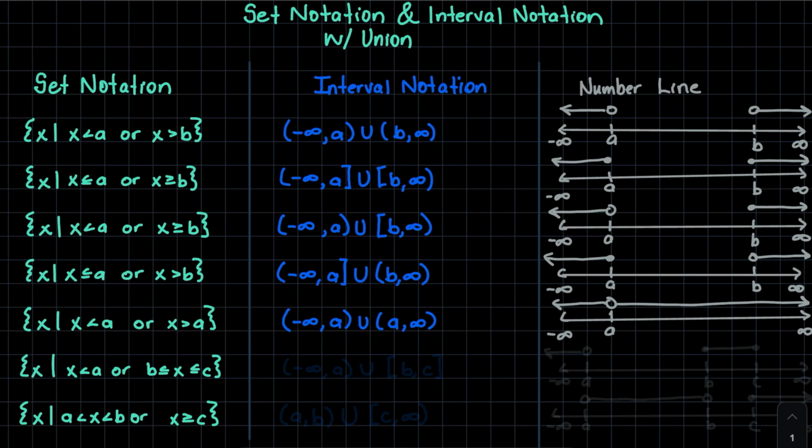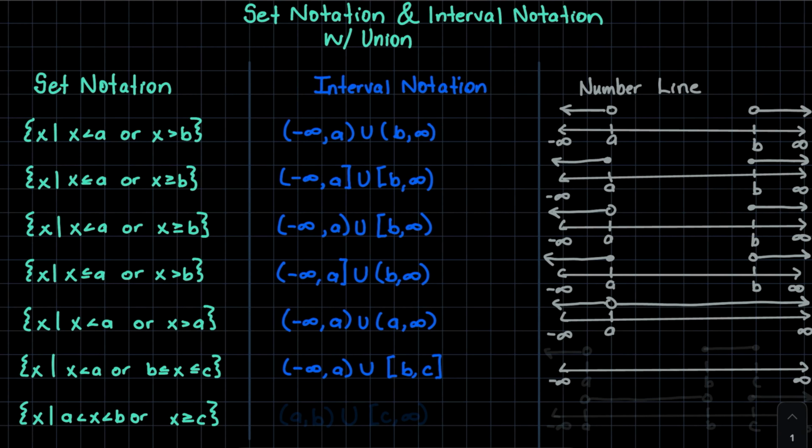Now I've thrown in a couple that sort of mix unions and intersections just so you can see how sets can be built. So x such that x is less than a, so we know that is negative infinity to a. And I have an "or," so union, b is less than or equal to x and x is less than or equal to c means x is between b and c, and b and c are both included. When it's time to write domains, you need to be able to mix these up.